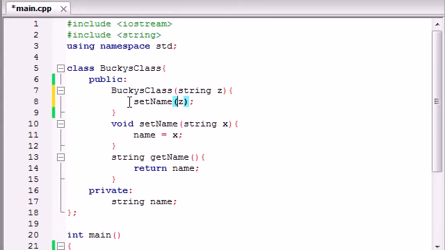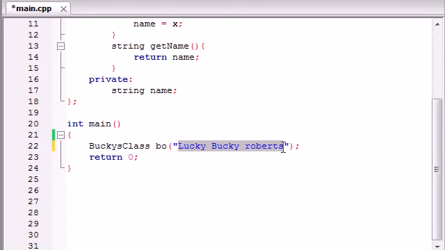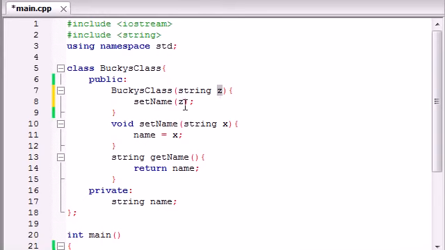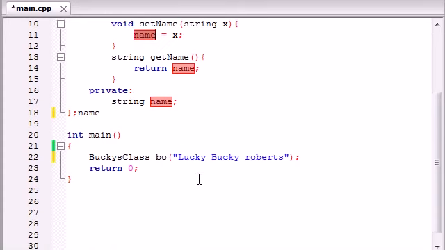So it says, alright, in your constructor, you told me to set the name equal to Lucky Bucky Roberts. So pretty much Lucky Bucky Roberts got passed into Z, which got passed into X, which got passed into name. So that's why our name was Lucky Bucky Roberts.